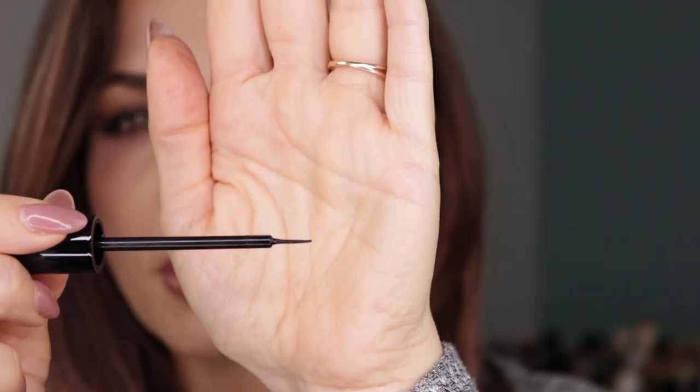So I'm going to go ahead and pop this open so you guys can see. So here we have just your typical kind of old school liner. I've got other swatches here on my hand, but I'll show you guys what this looks like. I'm going to thicken it up a bit so that you can see.